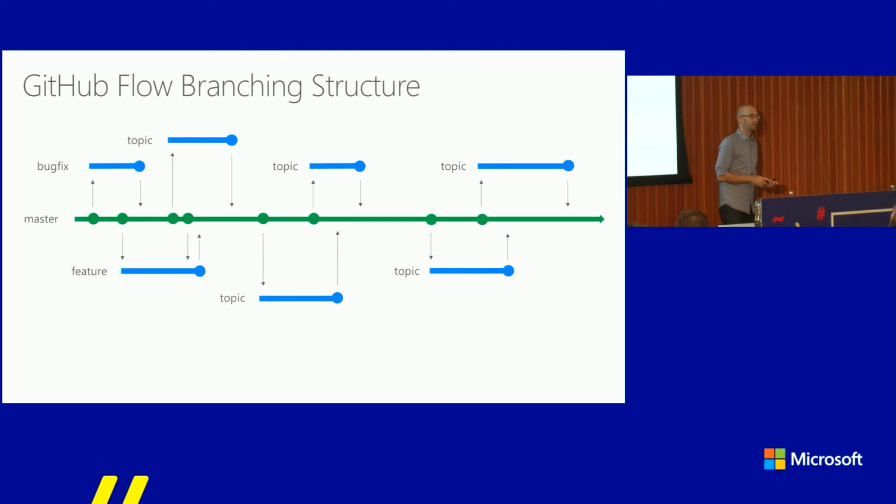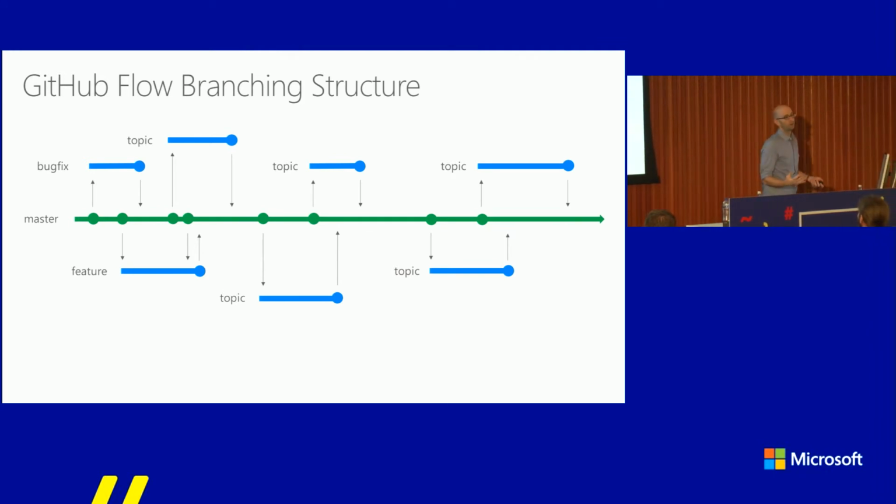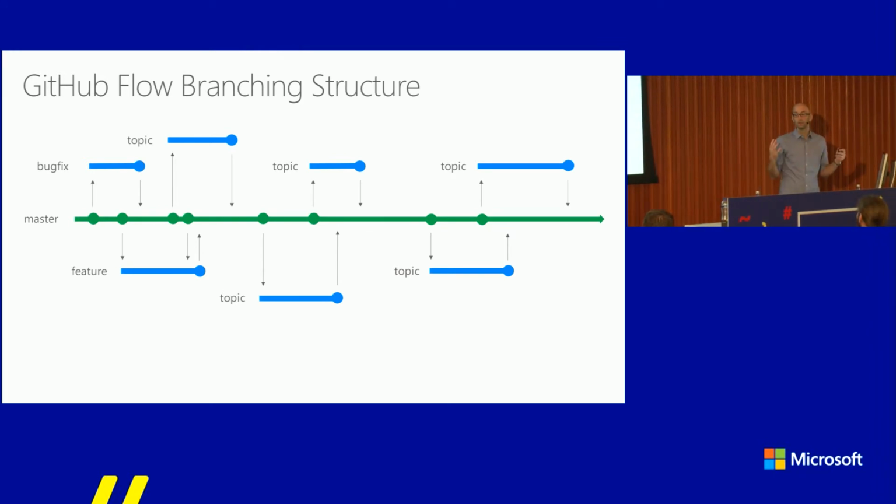The problem here, though, is that on most days, it doesn't work like that. On most days, there's a long queue at GitHub because there are several hundred engineers there now. One of them says, okay, great, I've got my topic branch ready to go, I'm ready to ship it. And there are a lot of people in that same state. So you actually have to get in the queue at GitHub and wait to merge your change into master so that it can get deployed, because it's not immediate.